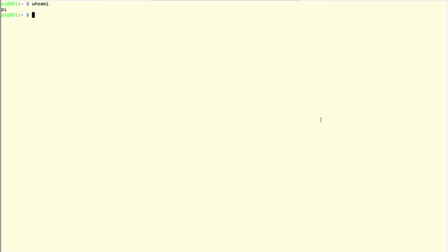Now comes the fun part. Now we're going to go off and get the FRR routing software. But we're going to get the very latest development version. We're going to use something called Git. What a wonderful, wonderful name that is, Git. We're going to do a Git clone of the GitHub site for FRR routing. And that will pull the latest version of the software.